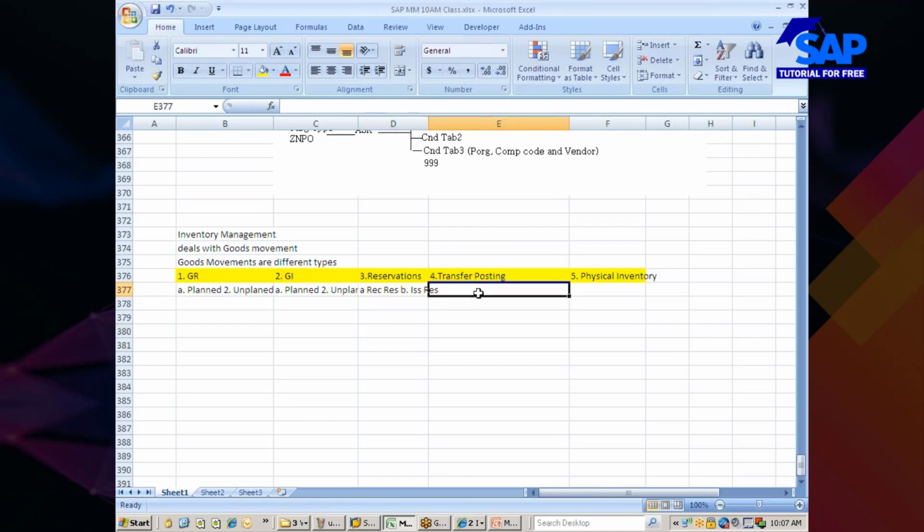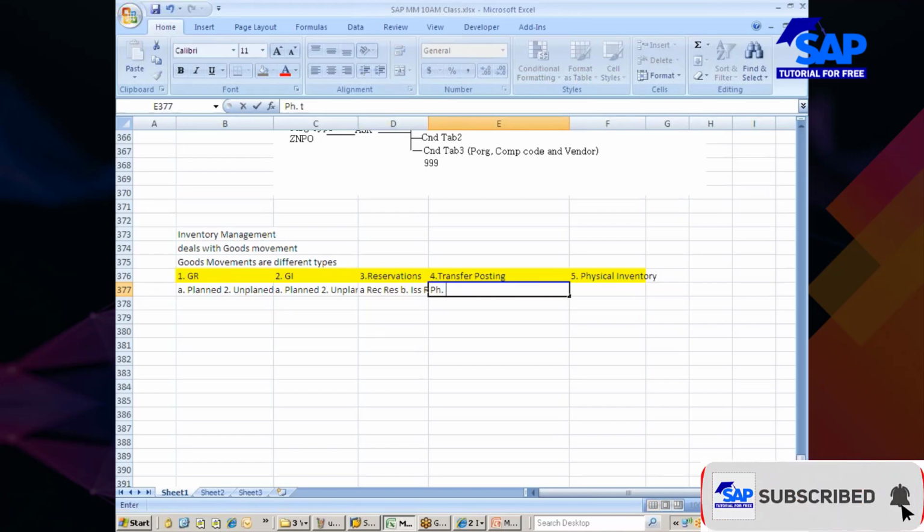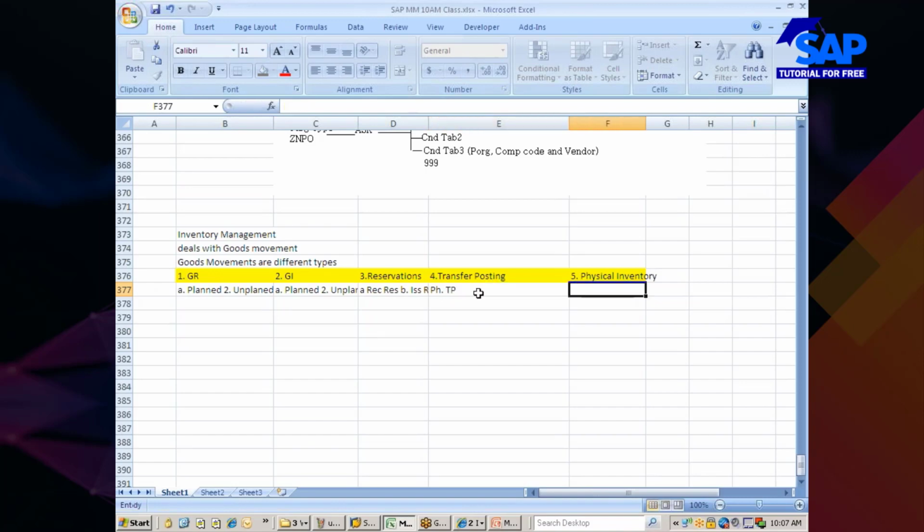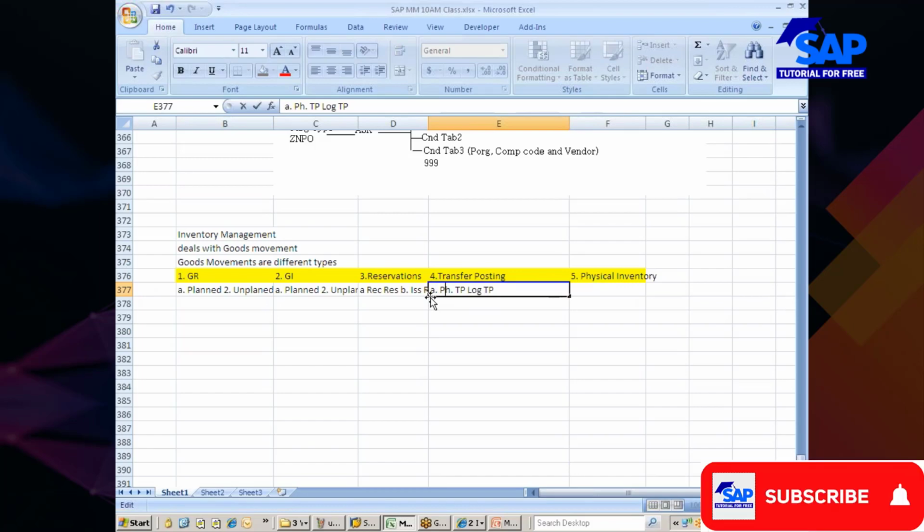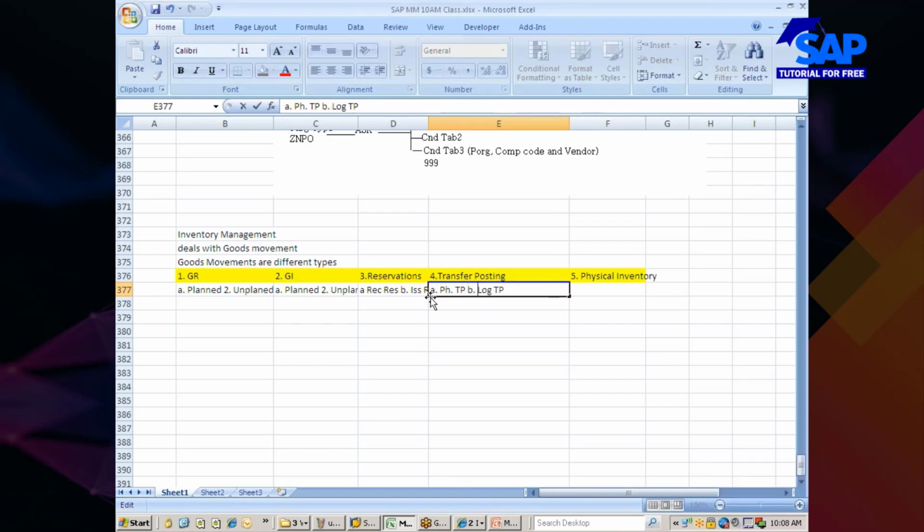Transfer postings are of two types: physical transfer posting and logical transfer posting. So like this, you have different things.